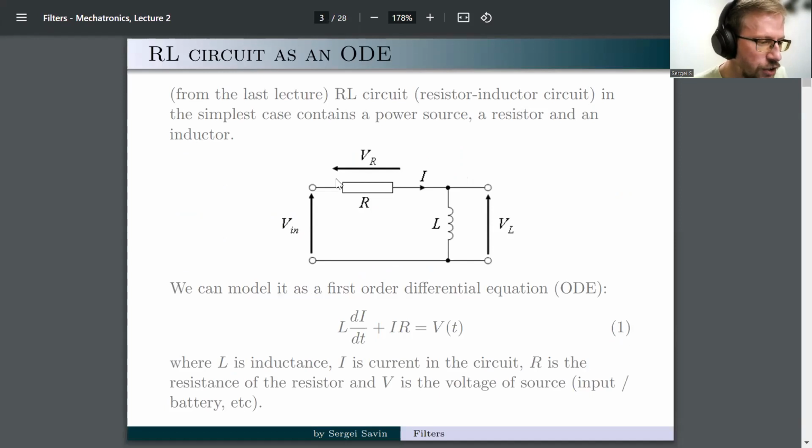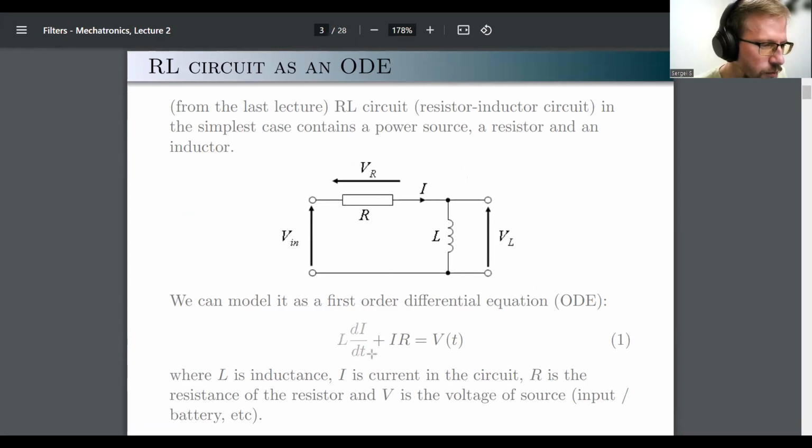But in the differential equation here, if we get rid of this guy, what we have is still some equation. It's no longer differential, but it is still an equation. So we have I, we have V, right? That's what it means to be a steady state solution. We assume that the variable doesn't change its value. So the derivative of I is equal to 0, and I is equal to some constant. That is very easy to do for differential equations because it just means we set to 0 everything that is a derivative, and we get this part remaining.